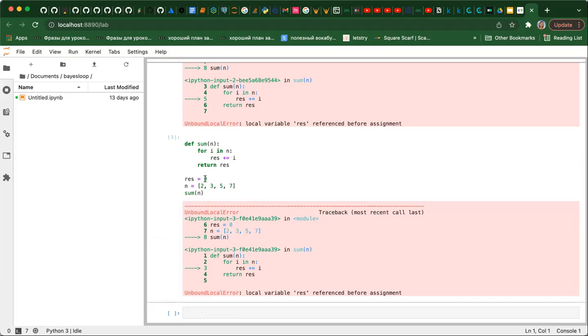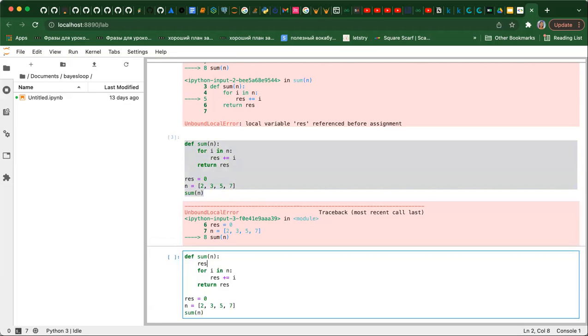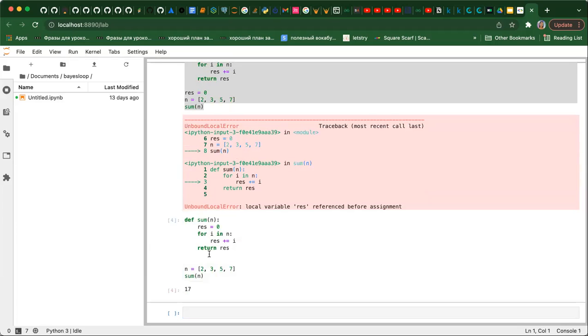Interesting, I have a mistake here. Okay, I should define res inside the function. Yeah, it's 17. So I just implemented the function that is already built in.